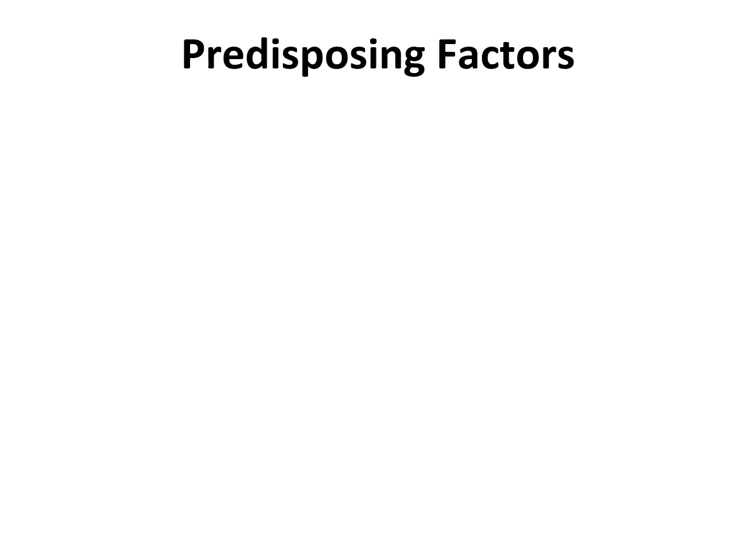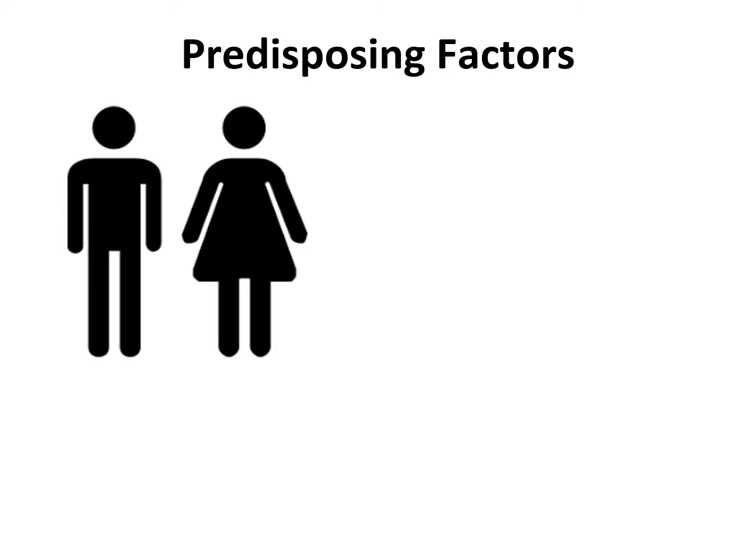First thing I want to talk about with an individual are predisposing factors. So things that make an individual more likely to acquire an infectious disease. The first predisposing factor I want to talk about is gender. Gender can predispose individuals in two different ways.